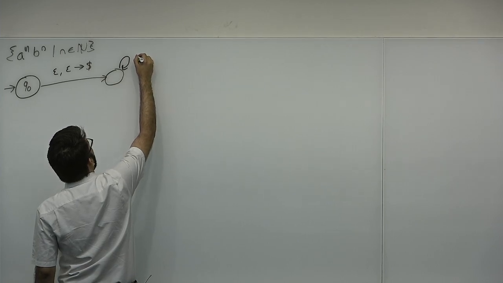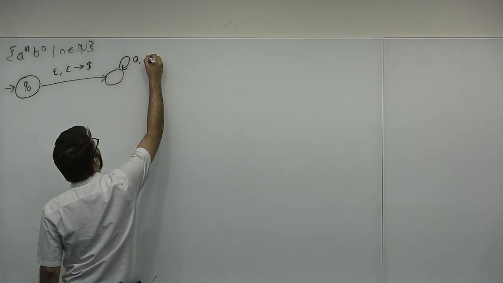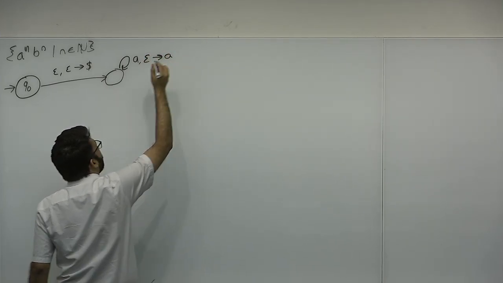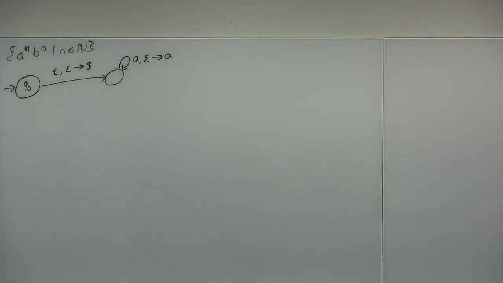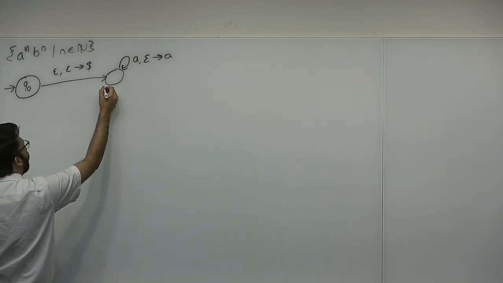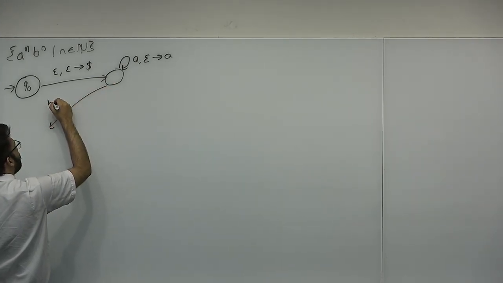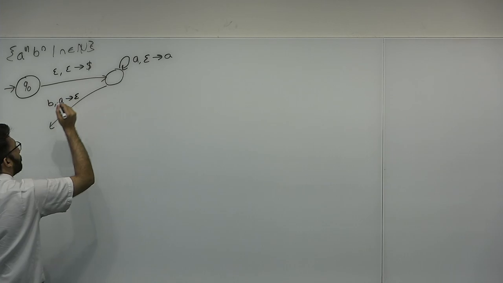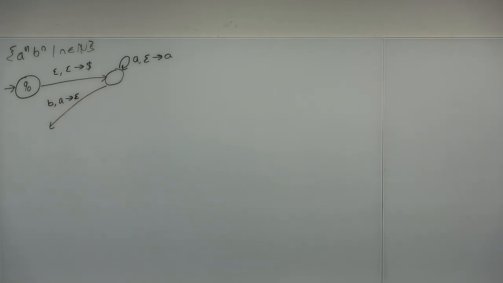So what is that going to be like? If we see an A off the input, push an A, pop an A? No, pop nothing, push A, right? And you could think of each state like a line of code, so you want a condition for going to the next line of code. We should leave this state when we're done seeing A's and we see a B. So we see a B, what should we do? We should pop the A, push nothing. Right, we go to some new state here.